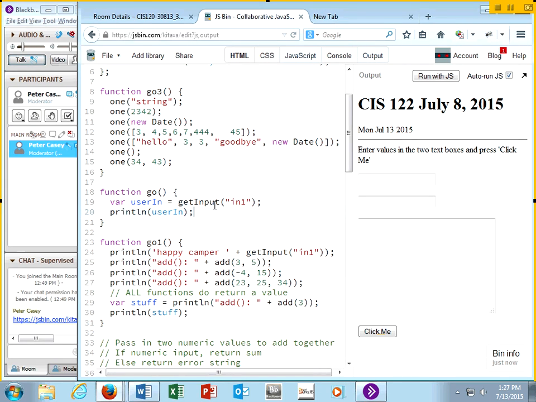So I write an input statement. I'm telling it to get from input box 1, and I immediately print it out just to make sure that input interaction is working properly. So I come up here and put my text or something in input box 1 and run it, and I see that it echoes it back out, and again I'm reassured that that part is working properly.